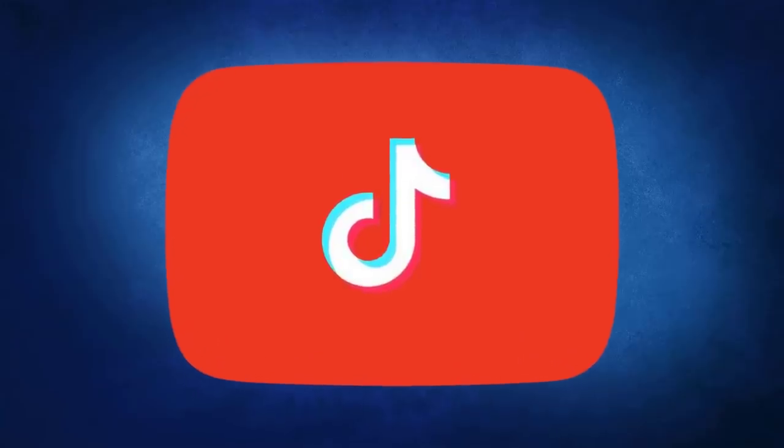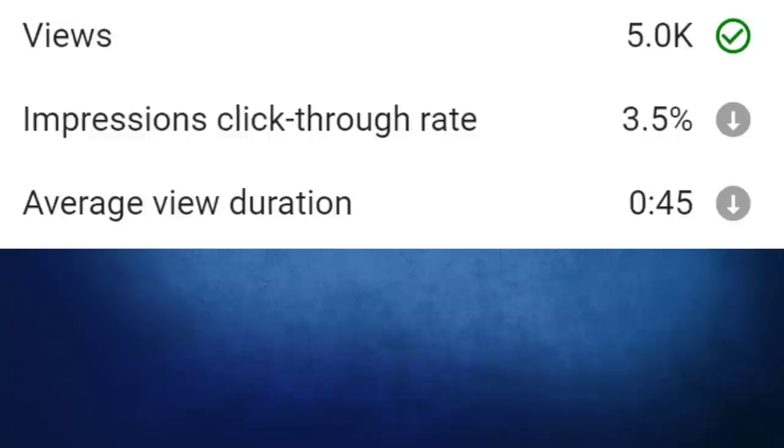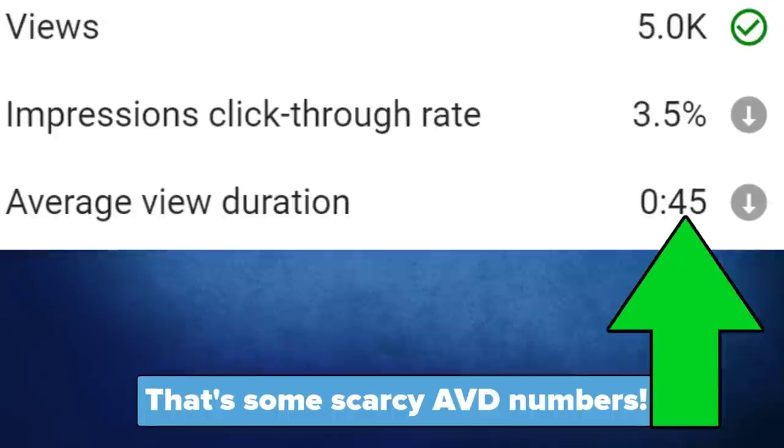It's clear that YouTube wants to take a huge slice out of TikTok's pie when it comes to the short-form vertical video format market. The problem is YouTube has established itself over the last 15 years as a different video distribution platform, and the way they're implementing these new tools is very confusing for existing creators. We as creators want to maximize these new tools as quickly as possible, because in six to twelve months everybody on YouTube is probably going to be making YouTube Shorts and the window of opportunity may have closed. There are still a lot of unknowns — especially how to get your content seen on these shelves consistently, whether it positively impacts your channel, how watch time is affected, and how to monetize this content, since ads don't currently appear on the stories and short video shelf.